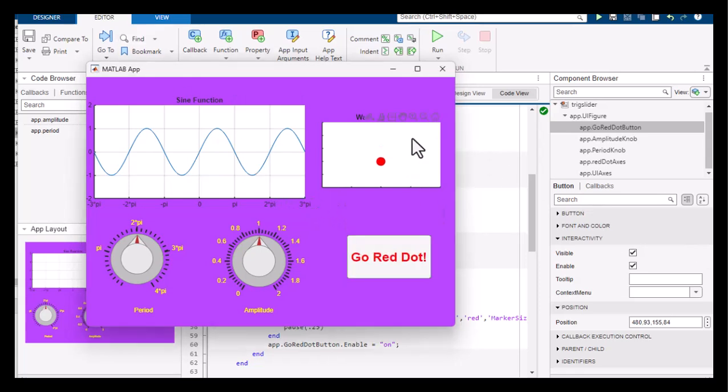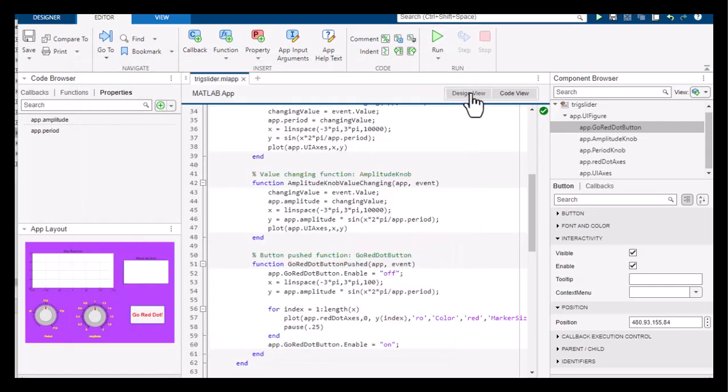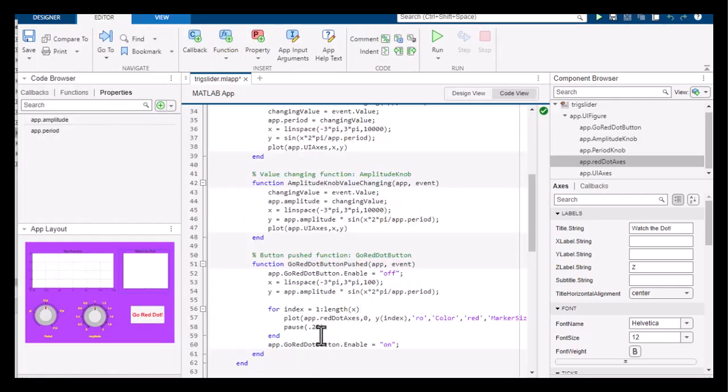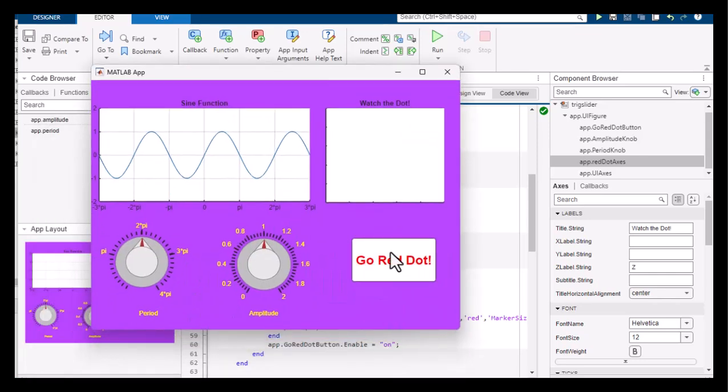Okay, I'm generally happy. I might make this the same height so that I can really see it going, and I'm obviously now going to try it on some different values. I think I'm really kind of impatient, so I'm going to change the pause to 0.1 and maybe use more points. Well, that would be a lot more points. Let's just see what happens. Okay, go red dot. Oh, now it's going slow because I gave it so many points.